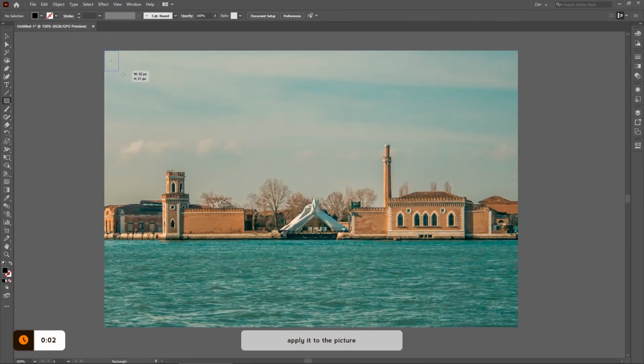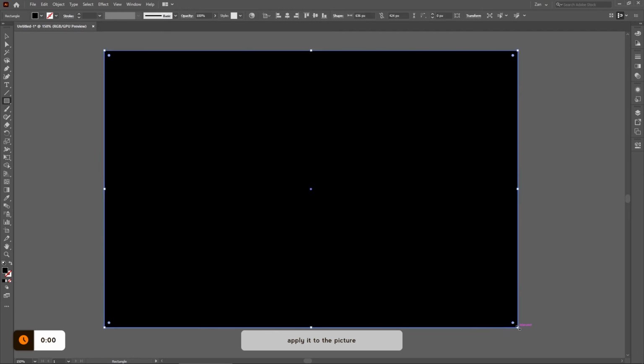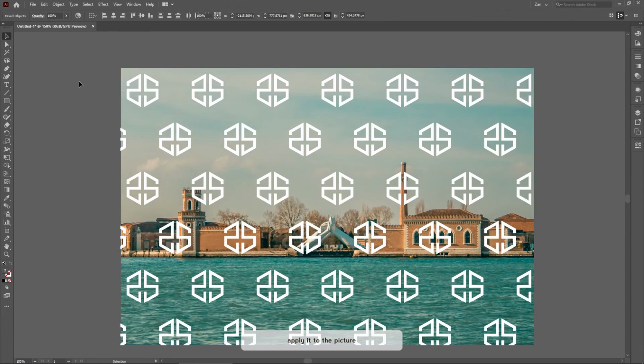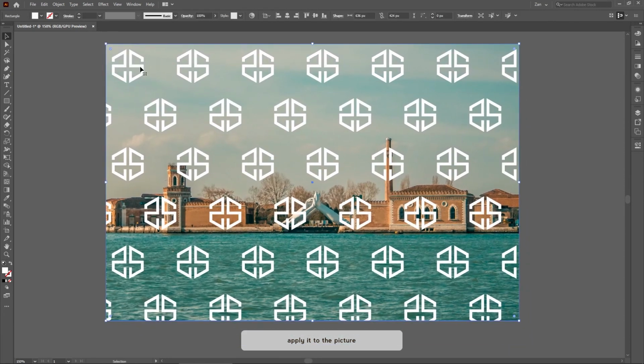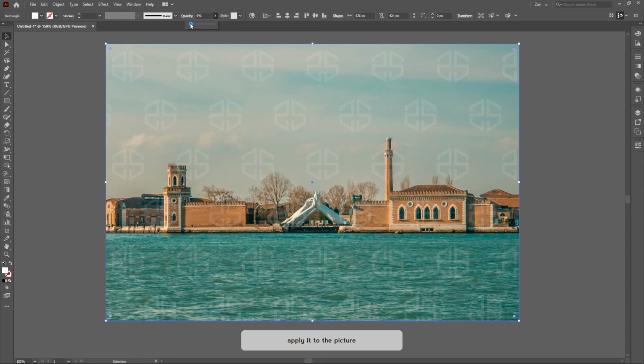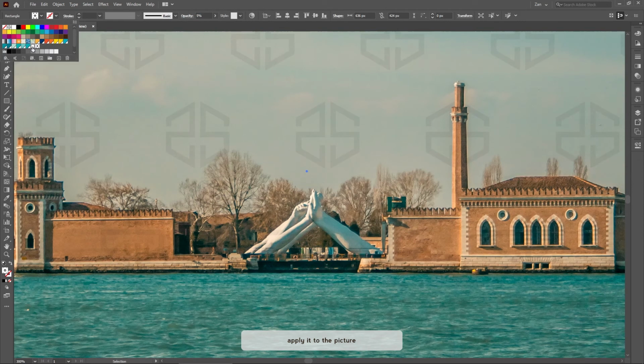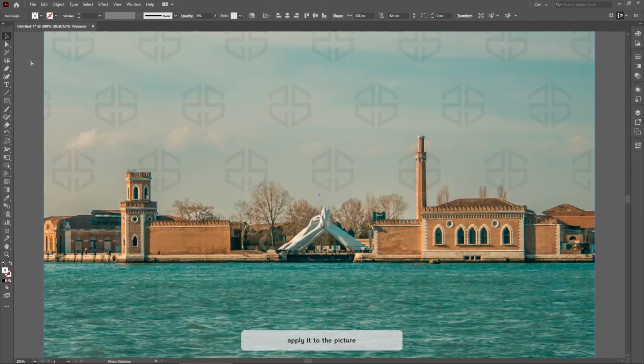Now just get the picture into Illustrator, draw a square over it, and select our logo pattern as a fill. If your logo is cut out weirdly in the corners, you can move the whole thing around and rearrange it. Drop the opacity of the logos, I like to keep mine at 5%. You can go to swatches and switch between black and white version to see which looks better on the exact photo you're working on. That's it, your photos are safe.